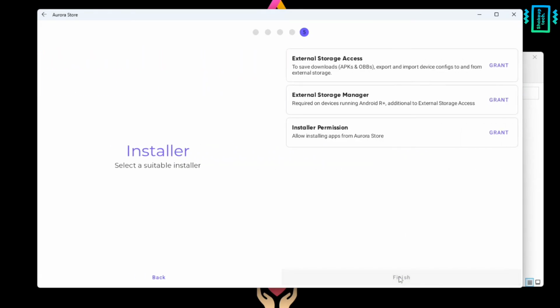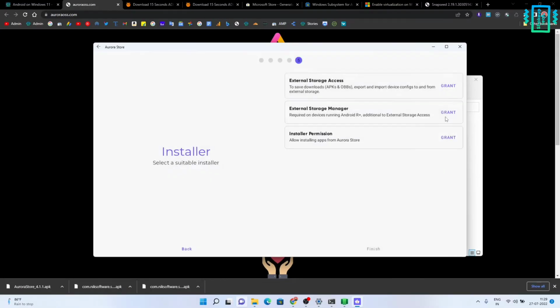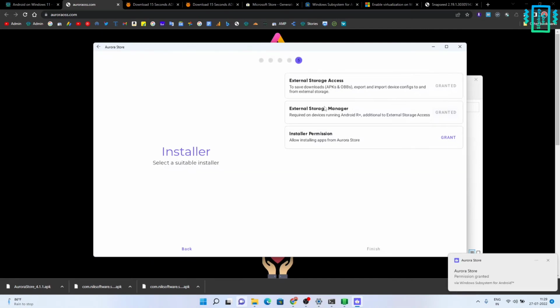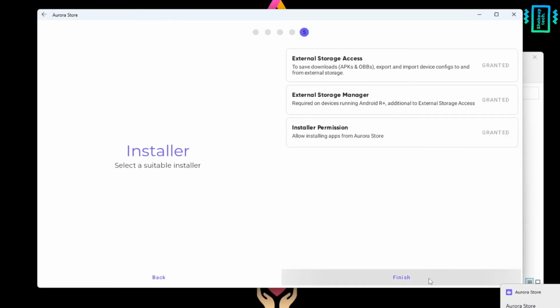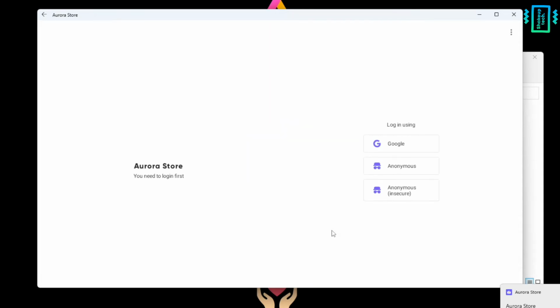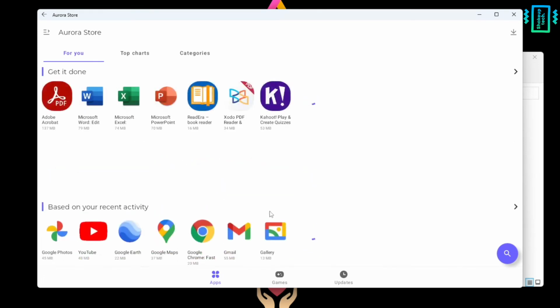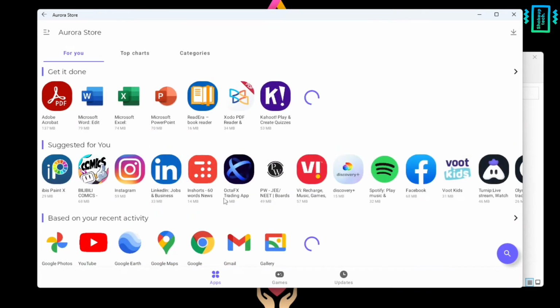Change the accent color, and we need to grant all these 3 permissions, so I'm going to quickly do that. And now we need to select the login method, so I'm going to recommend the second, anonymous. It's the safer one because the other kind of mimics the Google Play Store, so your account can be at risk.